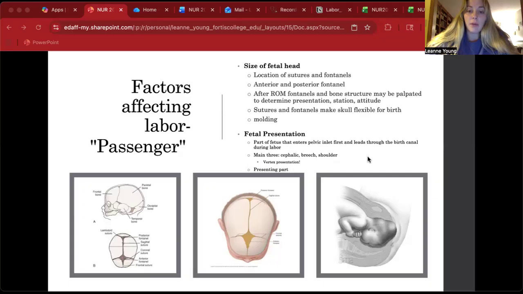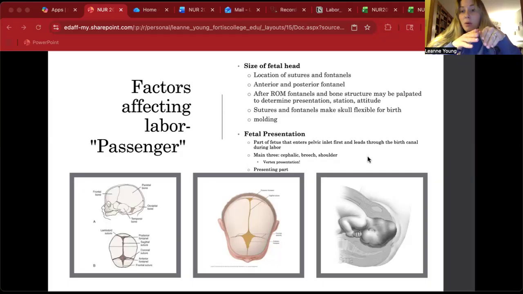Because these bones are not firmly united, slight overlapping may occur, and that is what we refer to as molding. Molding will help adapt to the size and shape of the maternal pelvis. So when we're talking about molding, we're talking about those bones shifting over the suture lines, shifting over into the fontanelle, not dangerously, we're not perforating anything or damaging anything, but just a natural shape.